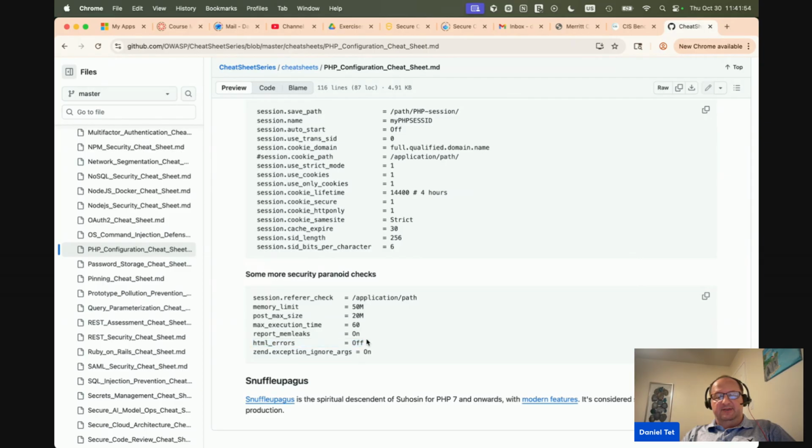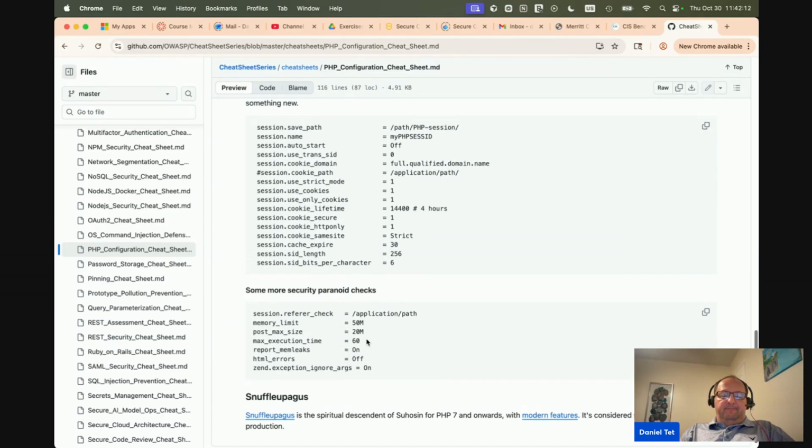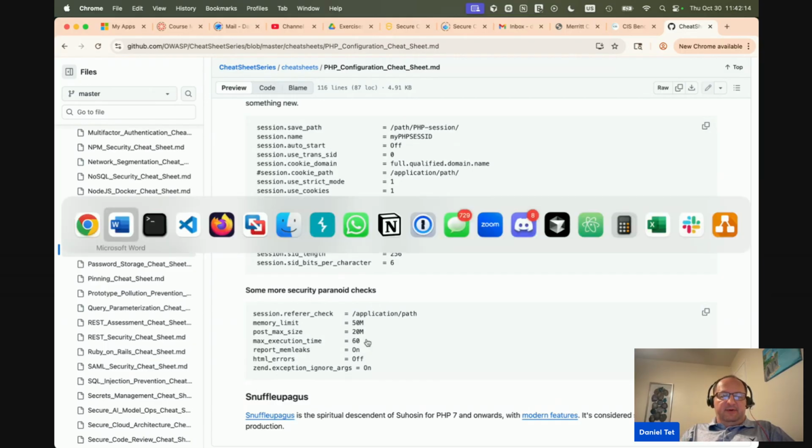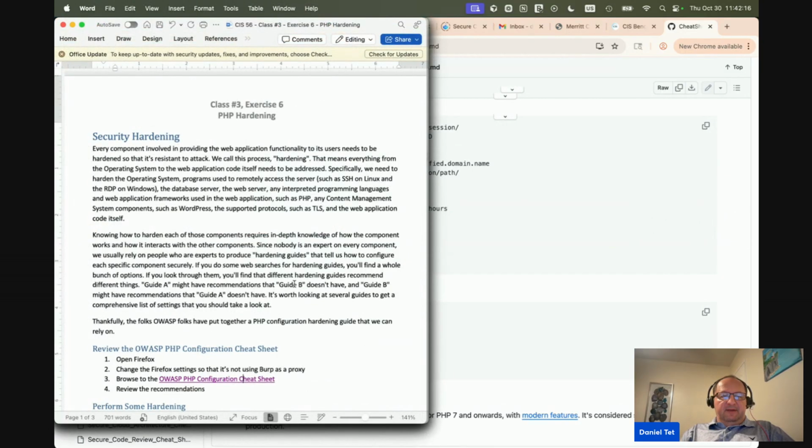Probably not a good idea to show the errors that happen in your code out in HTML on the front end, because somebody could see the errors and could see what's happening inside your code. And some of these settings, you might have different ones for the development environment and a different set for the production environment. So that's essentially the theory of the book, or the place to start.